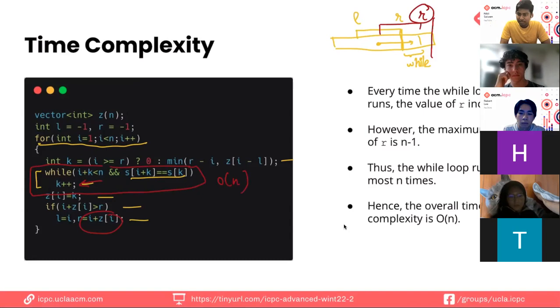Does that make sense to everybody? This is also one of those weird instances where it might be easier to understand time complexity by looking at the code, and then it becomes a little more clear as to why this is linear.